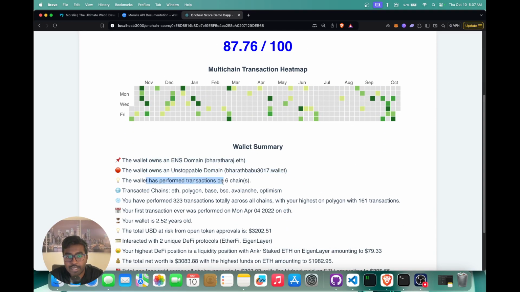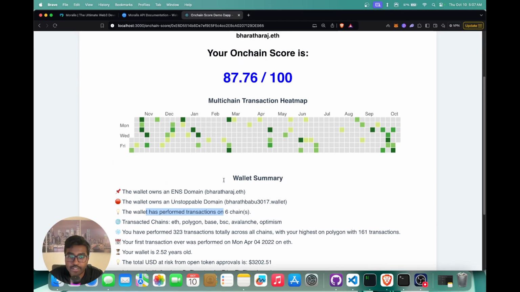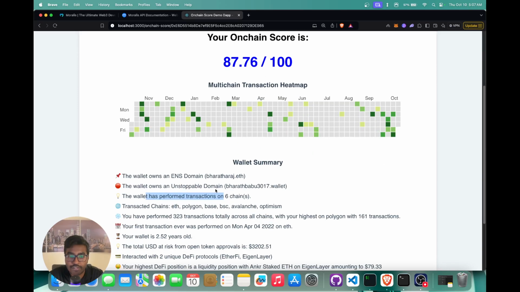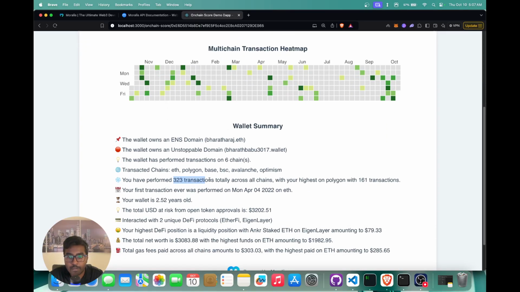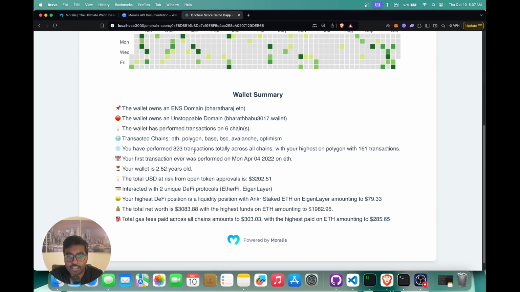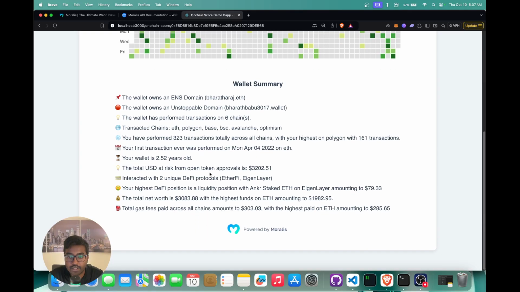And how many chains has the wallet been active on? More chains equals better. If your wallet's been active on a lot of chains, that's going to increase your on-chain score. You also have the wallet age, which influences the on-chain score, and the number of transactions. These are all fields which influence it.